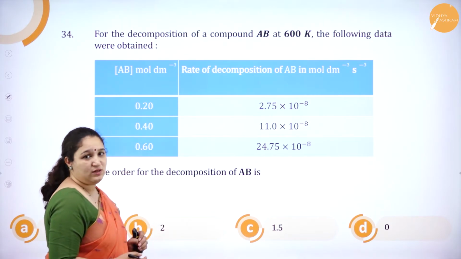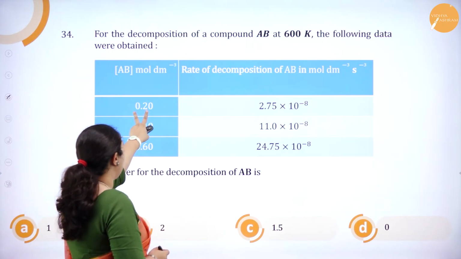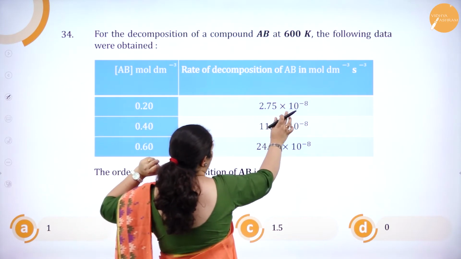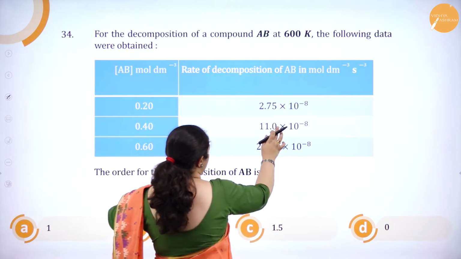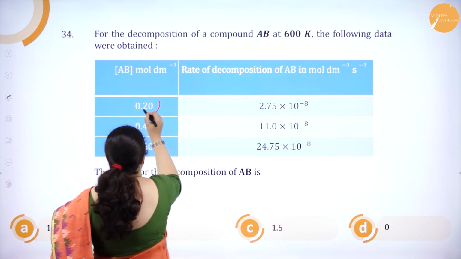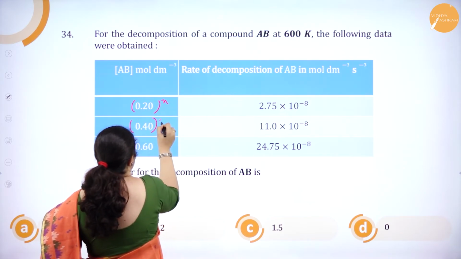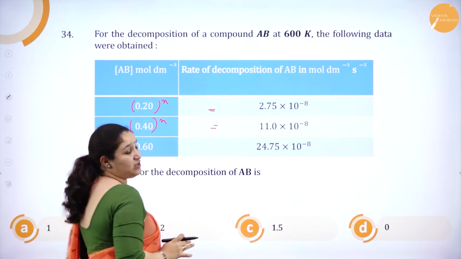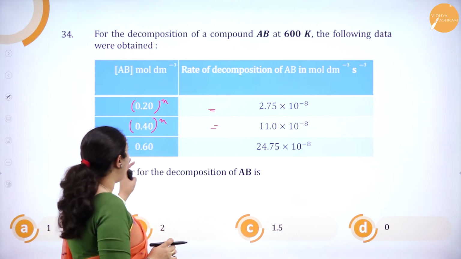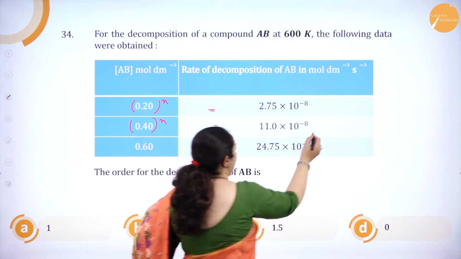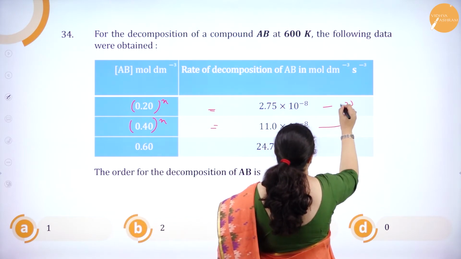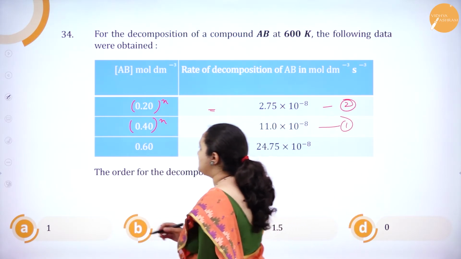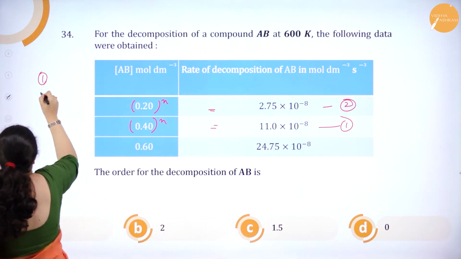So how do we solve this? See, this is the concentration and this is the rate, this is the concentration, this is the rate. Now here I'll take this concentration to the power n, and this to the power n. We know it is equal to the rate. This becomes the equation actually. Correct, no? Now what we do is, I'll take this as equation 1 and this as equation 2. So I'll do it as 1 divided by 2.